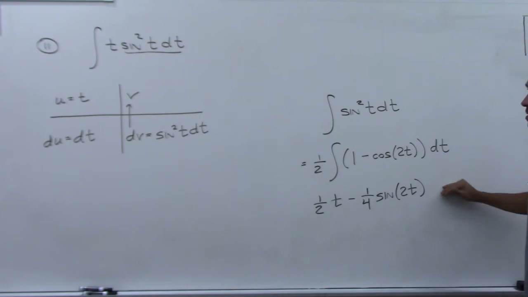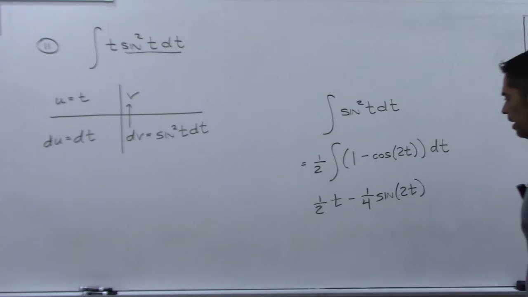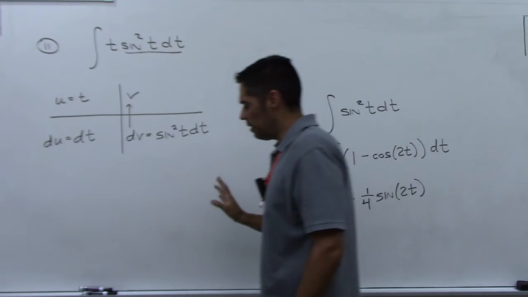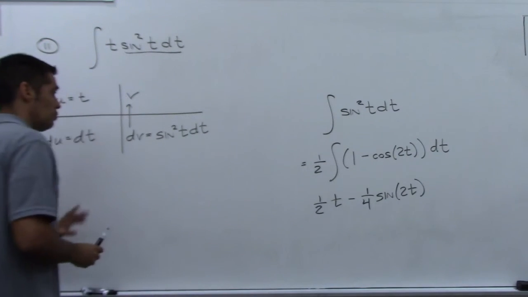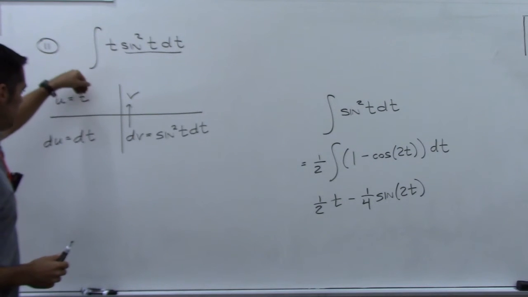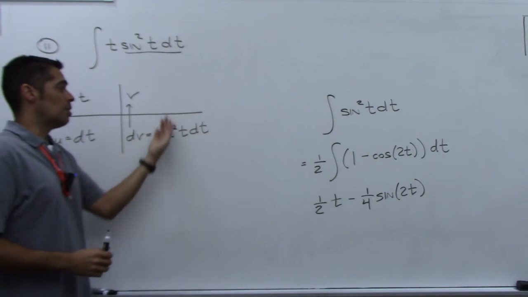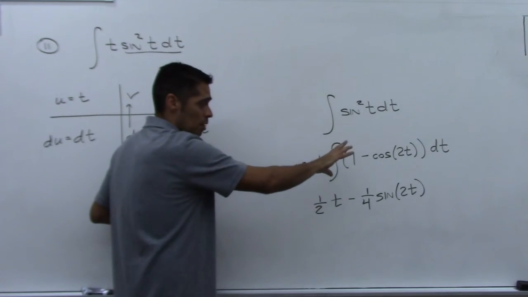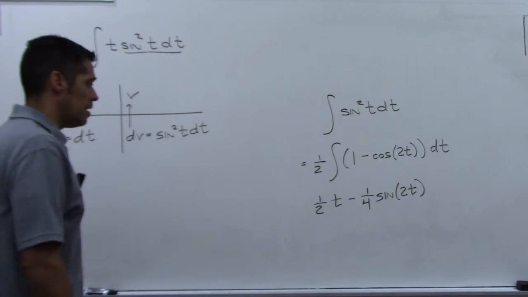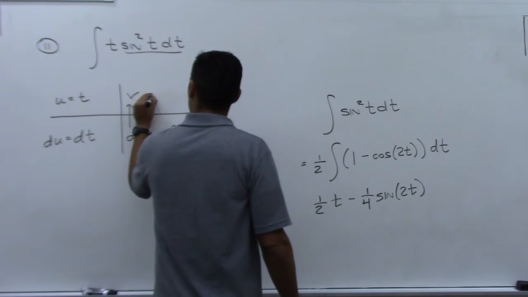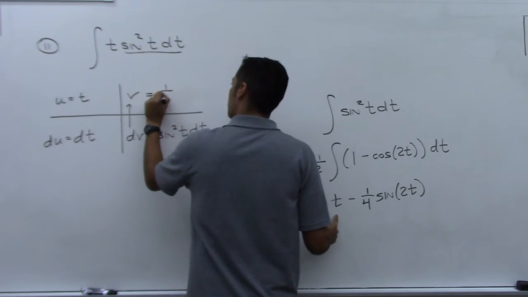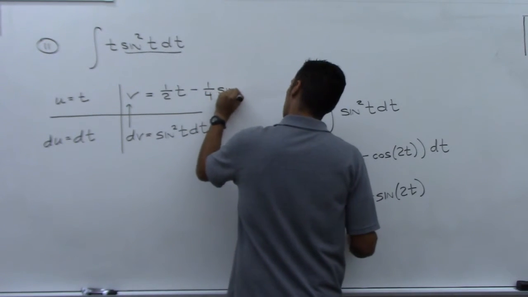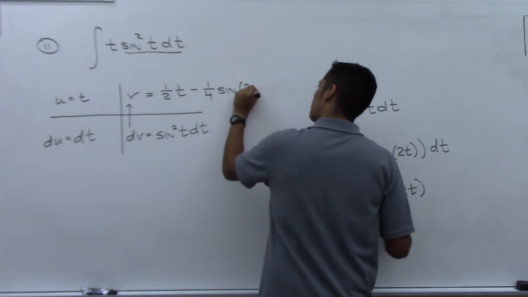That's the antiderivative plus a constant. But I'm not going to do that until I put this all together. I'll throw the constant at the very end. So that's the antiderivative of the sine squared. So look what we've done here. Integration by parts used to work for us because this became easier and this was something we could do pretty easily. Now you can see that this step going up might actually require some work. So that's okay, that's what we have. So v equals this answer, 1/2 t minus 1/4 sine 2t.